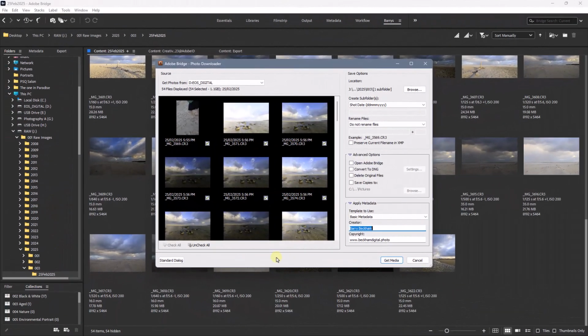Now the one option we never looked at is down almost at the bottom left, because when the images first appear on screen, every one of these checkboxes is ticked. So we're selecting every single image on that media card. Now we can go here and uncheck them all. So if we just wanted to download 2 or 3 from one card and leave all the others on, we would have to check the ones we want to download. It's a personal choice of mine only, but I never do this.